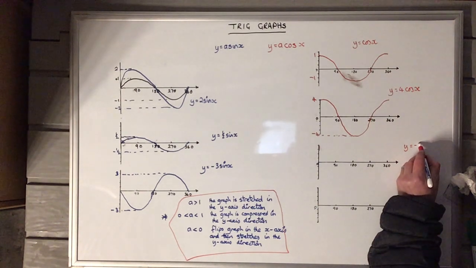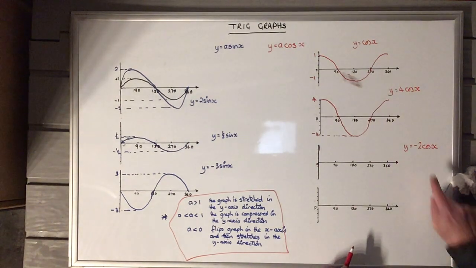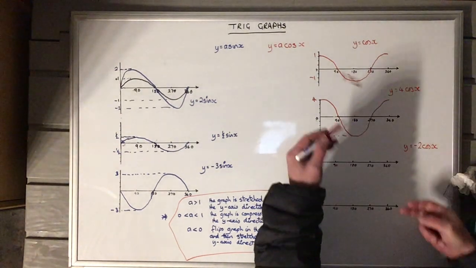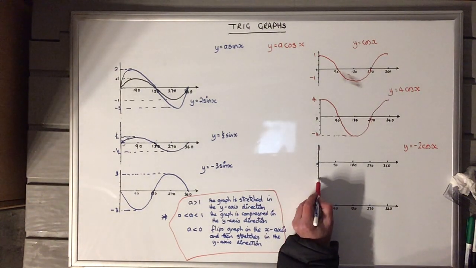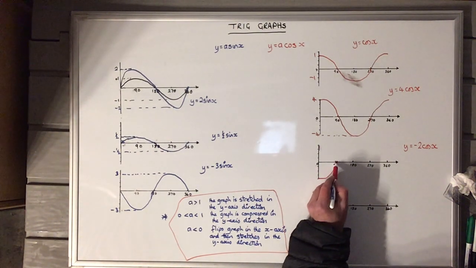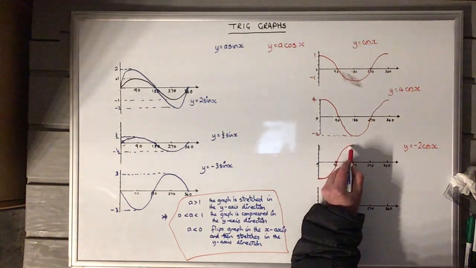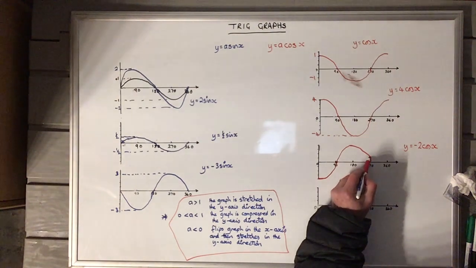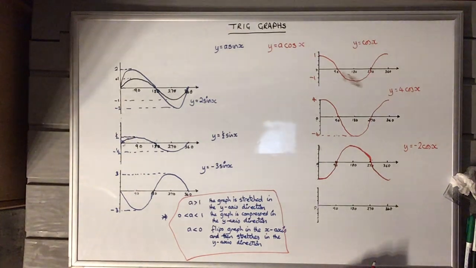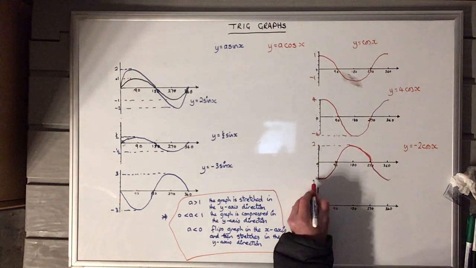So let's try one that's a negative 2 cos x. So this one, negative 2 cos x, tells me that I need to flip that graph. So we're going to go from here. So we're flipping it. That should be 90 degrees. Just let me try and get that. And up to here. Then down to 0. You can see that they're quite hard to sketch. And then back to 1. So it's something like that. And because it's negative 2, the value along here would be 2. And the minimum value is minus 2.